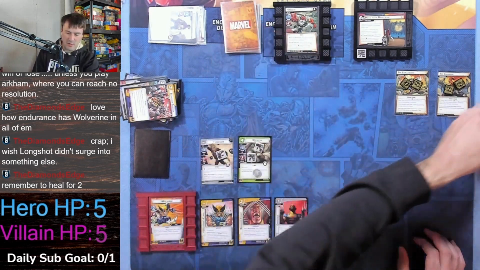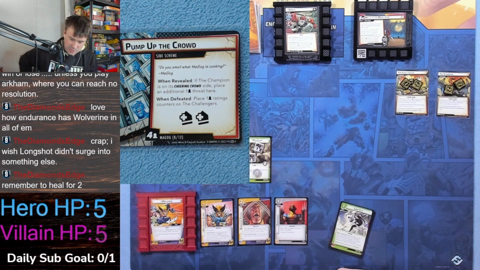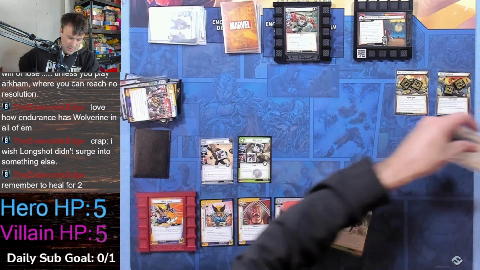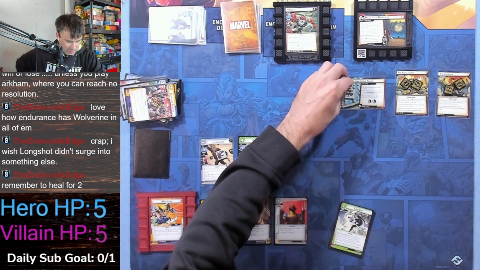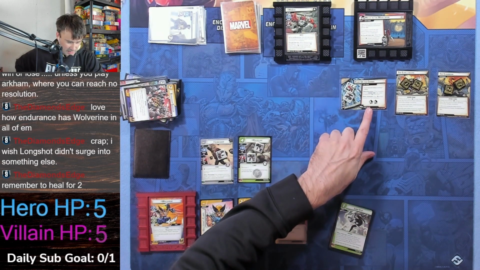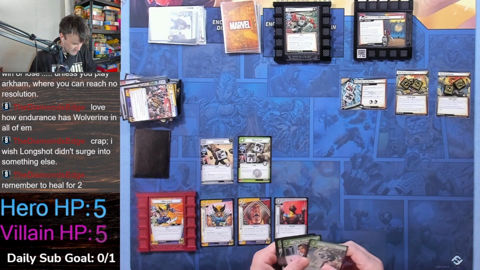And now, back guard is Pump Up the Crowd. When revealed, if the champion is on the cheering crowd side, place 1 additional threat here. When defeated, place 1 ratings counter on the challengers. Okay, so this comes in with 4. This is interesting. We obviously want to get rid of this pretty fast. So that will help us out a decent amount. Hopefully.